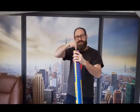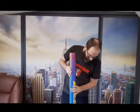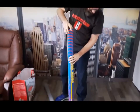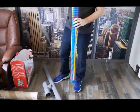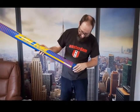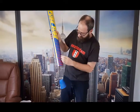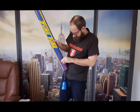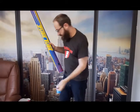Well, one cup is in good condition. The other cup was cracked, so I pushed it down into here and I'm going to try to get it down here somewhere. I think I need a long stick or something to push it out the other end. Here it comes. I'll take this part off. Okay. This plastic stopper.